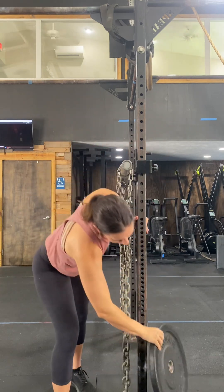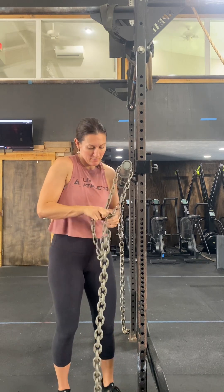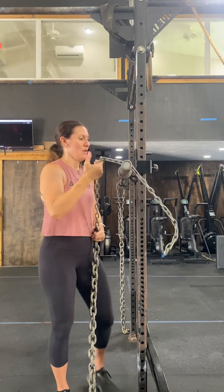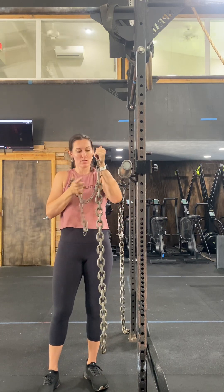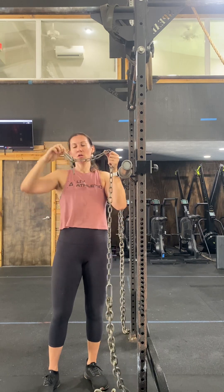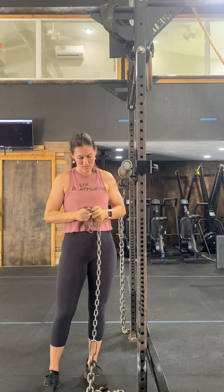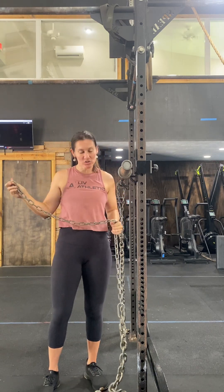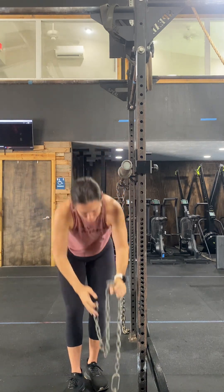When you're done, take your plates away and put them away. Unclip our link right here. Then we have to check to make sure it's set back up right — is my big hook next to the big chain, and is my small hook all the way at the end? If it's not, make sure you take that small hook and put it all the way back at the end, so that way the next person who has to use this has a much easier time getting set up. Then just pile them up right by the upright and you are good to go.